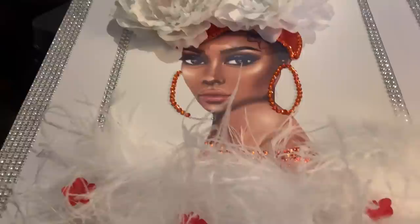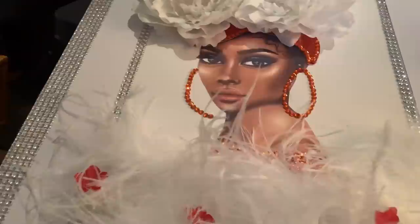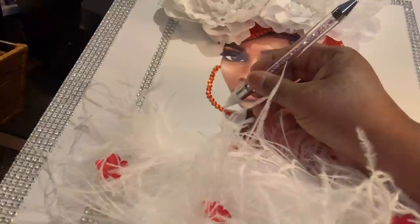Wax pen. It comes in a 4-pack set. I think it's like $10. It places the stones where I need them to be. And you can also use it for your cups and your mugs and your other crafting projects. It's a lifesaver, because you know you can't pick these things up with your hand.